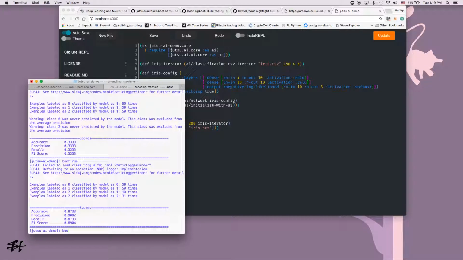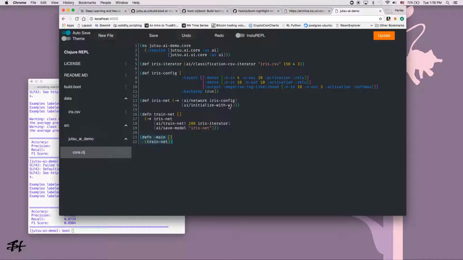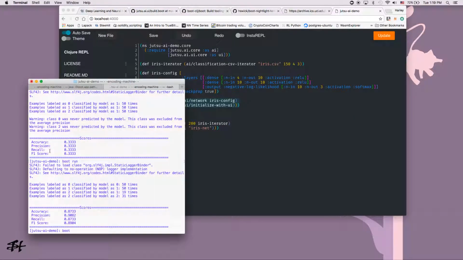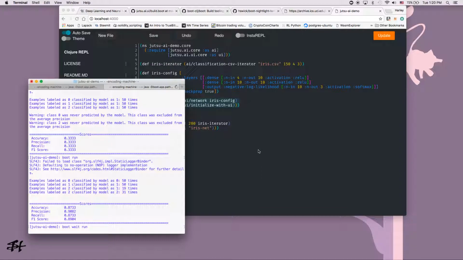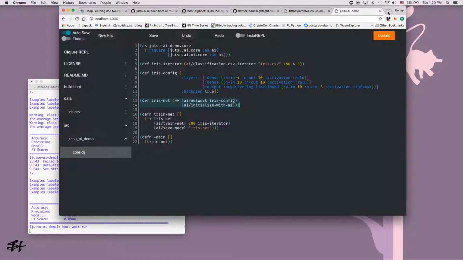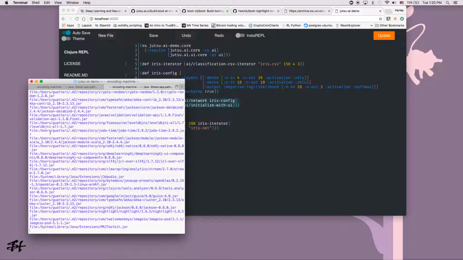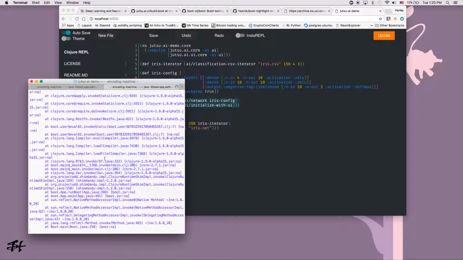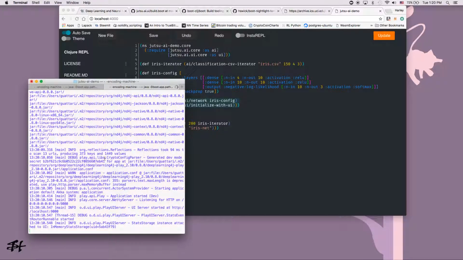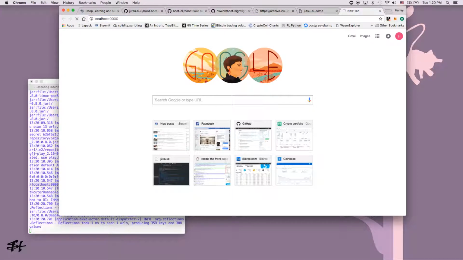And then what the initialize with UI is going to do is set up a server which we can access the web page with our browser. So we're going to need to call the wait task so it doesn't just exit our program, because this will train really fast. And we'll see it. So it does a bunch of stuff. Don't worry, it's not erroring. And we see that our server started at HTTP localhost 9000. So we can access that.